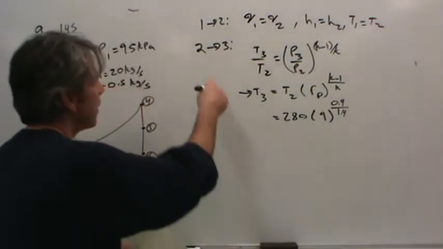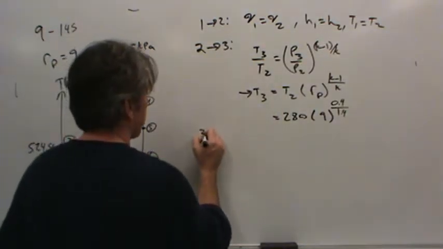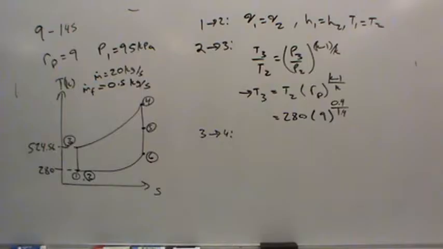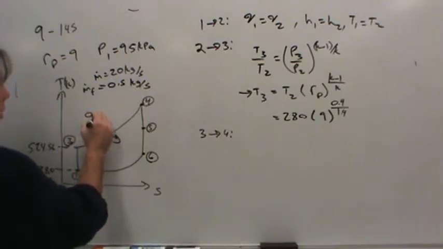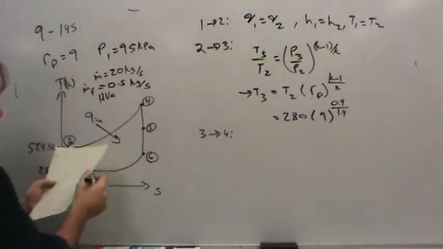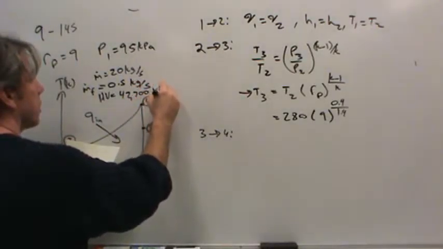Have we solved state three? Essentially, right? Getting the temperatures is essentially solving the state. So let's move on, three to four. How do we go from three to four? This is the burner section, where we're adding heat. This is where Q_in occurs. Do we know how quickly heat's being added? We have the fuel flow rate and we assume it's burned completely. The heating value of the fuel was 42,700 kilojoules per kilogram.